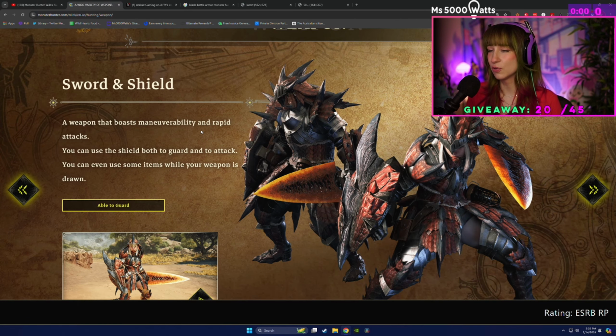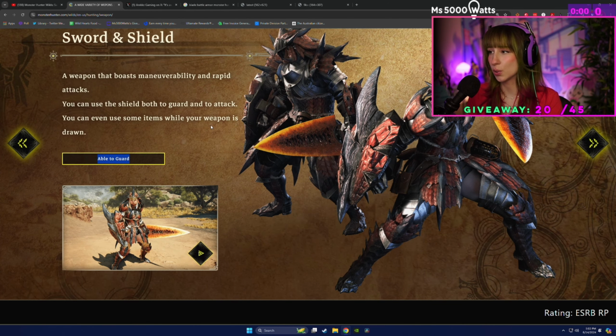A weapon that boasts maneuverability and rapid attacks. You can use the shield both to guard and to attack. You can even use some items while your weapon is drawn, able to guard.